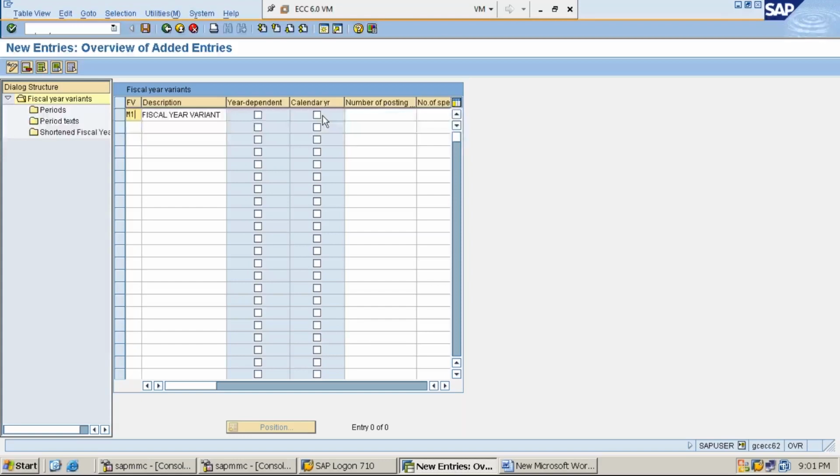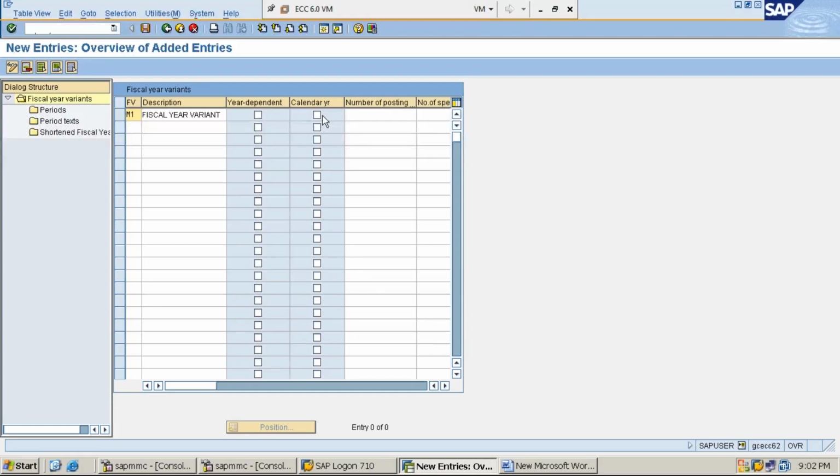Provided that my fiscal year is a calendar year. Sir, if in the period we give the month, even if we start with March, will the system consider from January only? Sir, listen to me. Once again, I'll explain. In my explanation, you will get the answer automatically. Listen very carefully. If my fiscal year is a calendar fiscal year, then my starting posting period will be January, and the last posting period December. Hope you got the answer for your question.